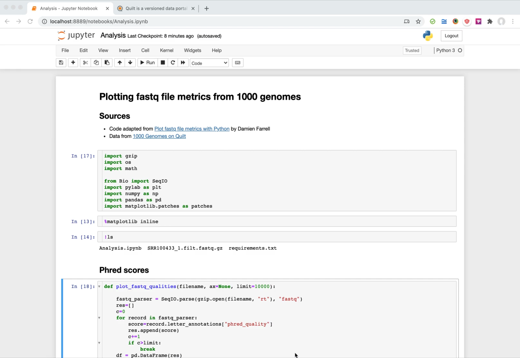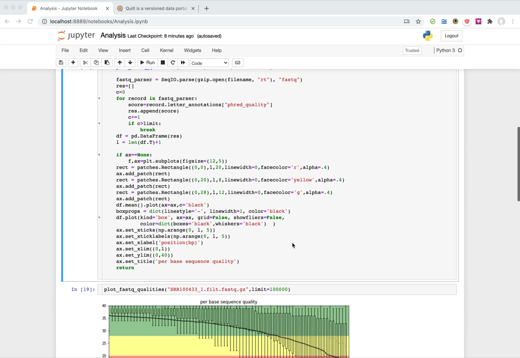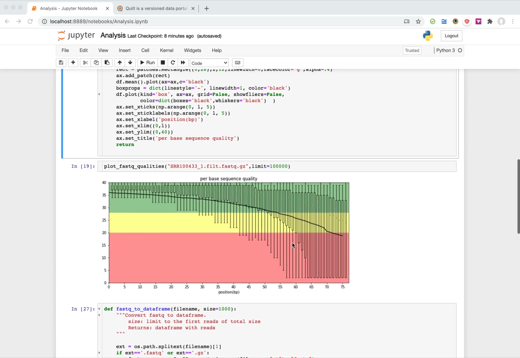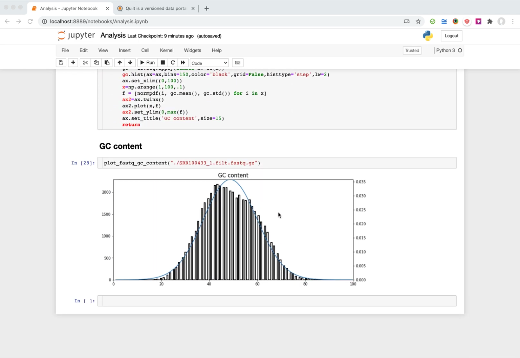with a quick tutorial on how bench scientists can use S3 as a safe place to store their data so that other scientists can discover and build upon their work. And I've got a really simple Jupyter notebook here, could just as well be an R notebook, and I've run some FRED scores and plotted them based on a FASTQ file that I pulled from 1,000 genomes, just as an example. And I've also run GC content and plotted that.